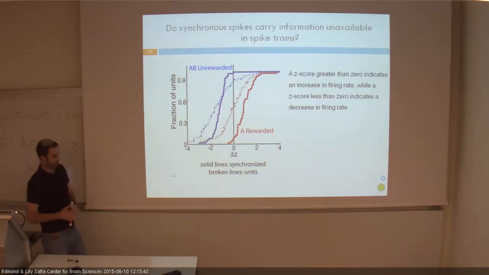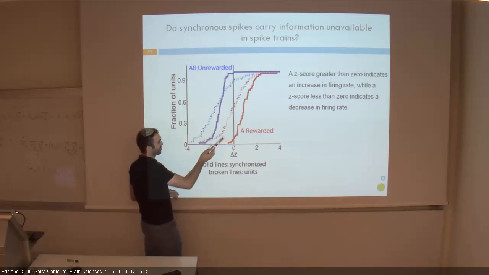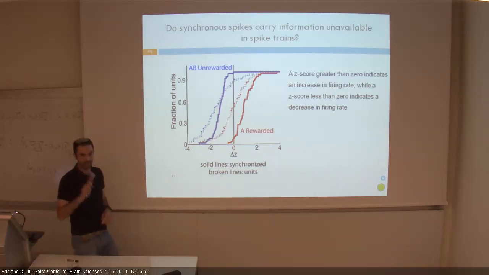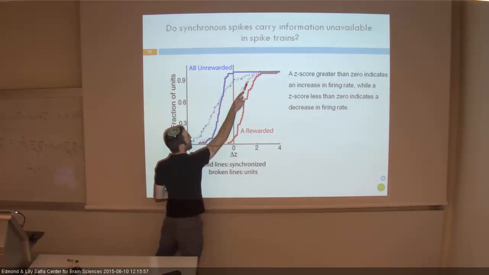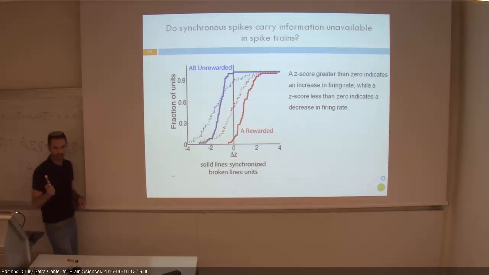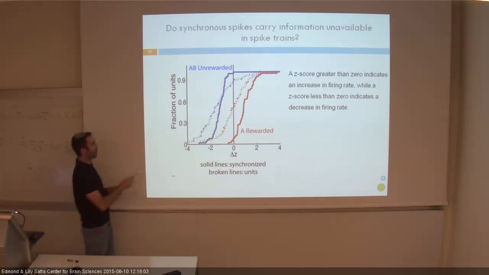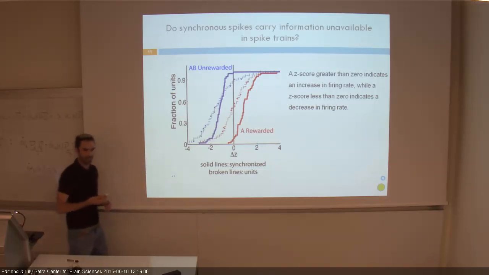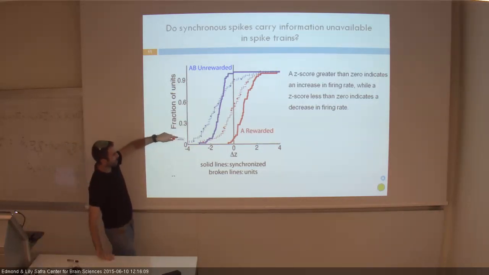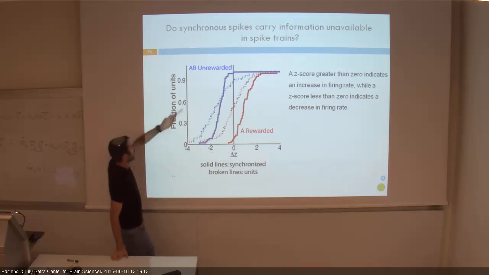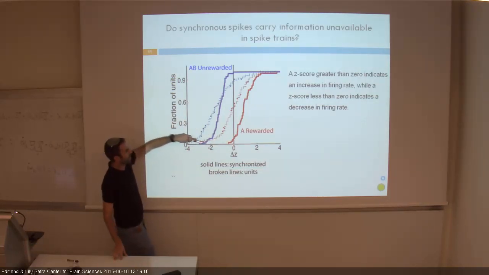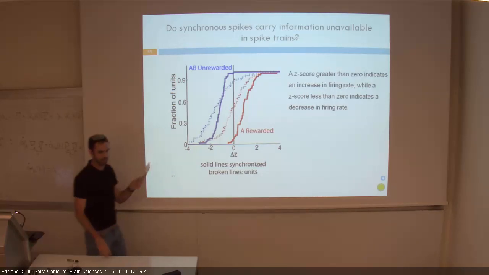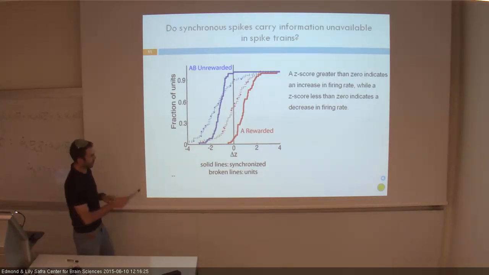Synchronized firing rate? Okay, so that's a good question. The black is very important. This solid line is when we consider only the synchronized spikes. Remember those red or those black spikes, we only consider them. And the broken line is when we consider all spikes, not only the synchronized spikes. What we can see here, the y-axis is the cumulative percentage of the trains that have this number of delta Z. So 50% have over here a delta Z of 1. It just tells you the fraction of how many of them have a positive or a negative delta Z, an increase in firing.